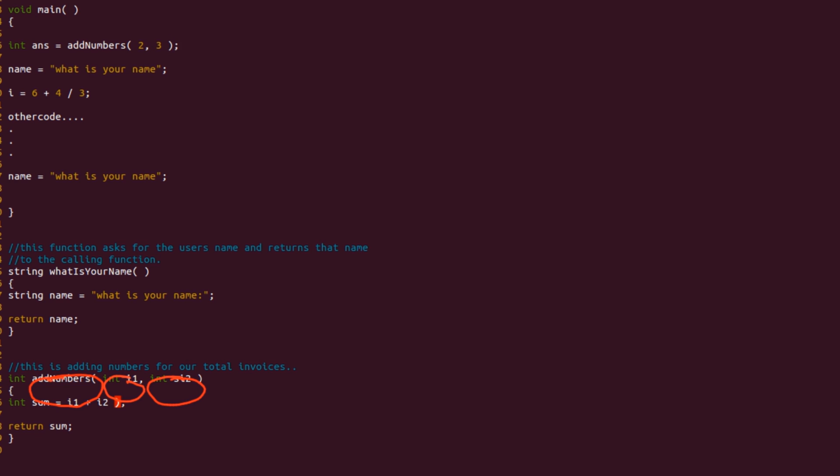Okay. Now there's a couple things that you need to be aware of, and it takes a little bit of time to really understand what's going on here. But the first thing is that whenever we do a function where we're programming something to do a certain task, you have the act of calling the function, and then you have the actual function itself. Now you'll notice that I am passing this a 2 and a 3.